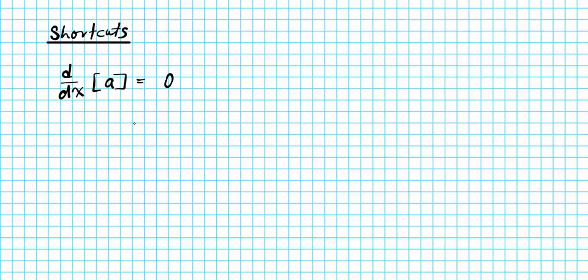This is known as a constant rule. Now, what if you're taking the derivative of a linear function of the form ax? What is the derivative of a linear function? Or in other words, what is the slope of a line? If you have a line in the form y equals mx, the slope is the derivative. The slope is constant, and the slope is m. So the derivative, or the rate of change of a linear function at any x value, is given by the coefficient of x, which is a. This is another shortcut to keep in mind.